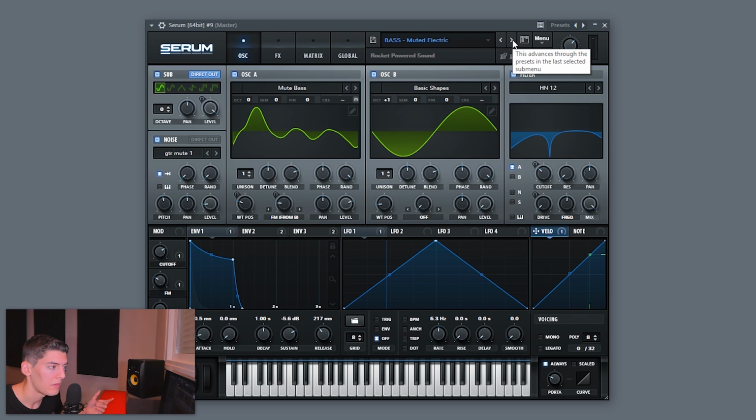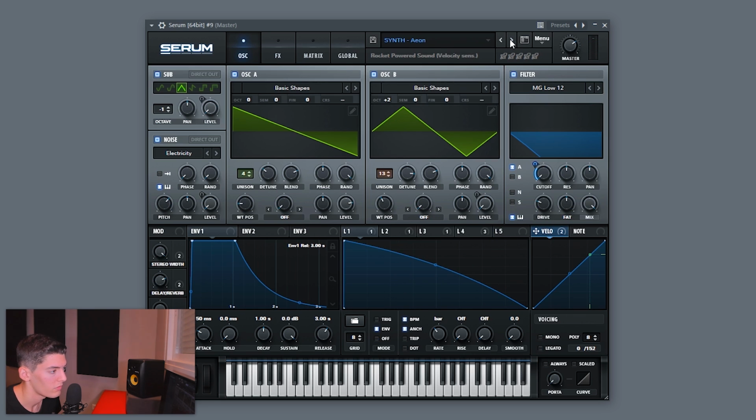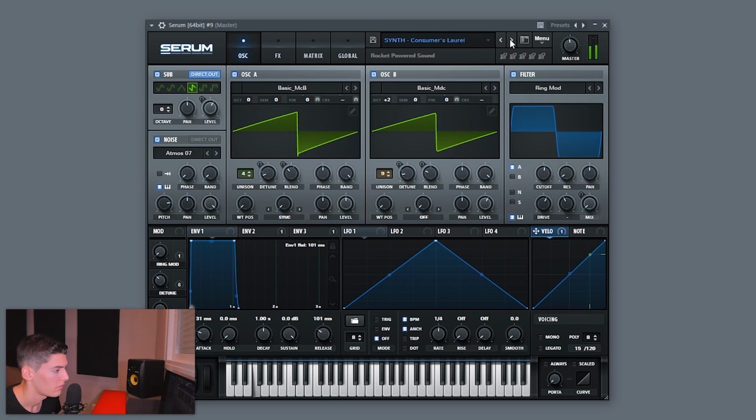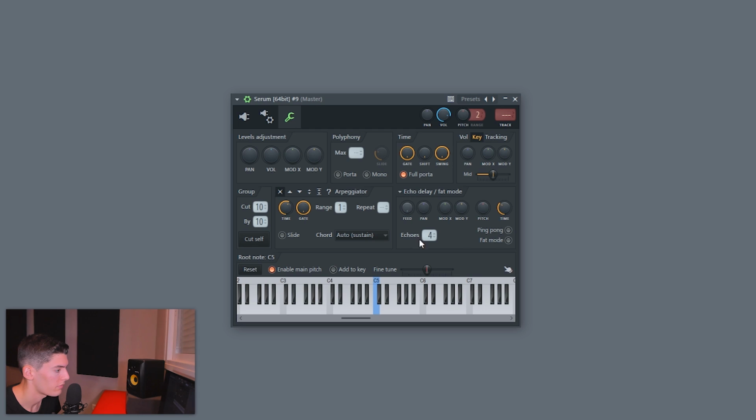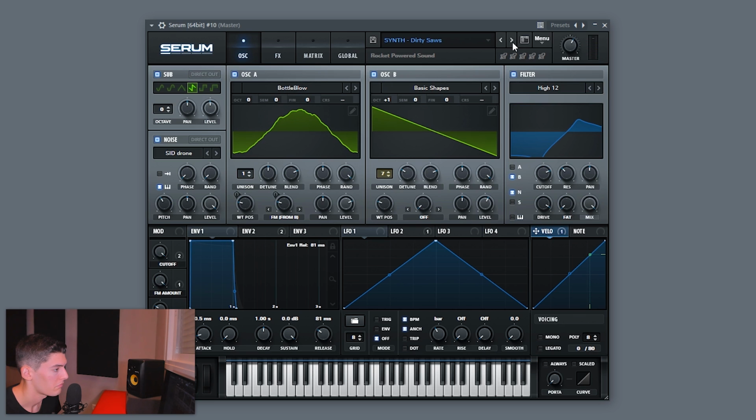This can be good for the breakdown, I think, with a lot of attack, you know, like a natural bass sound. I'm gonna go to the leads. Or maybe go to the synth. This can fit, but one octave lower. Yes. And this one I think it can fit too.